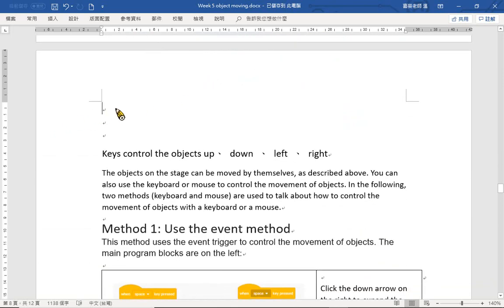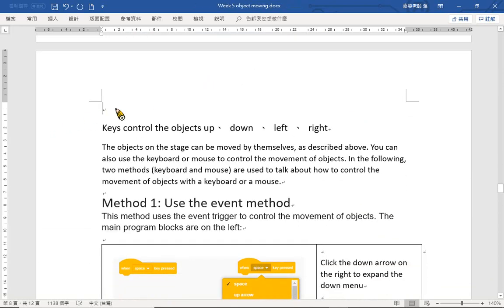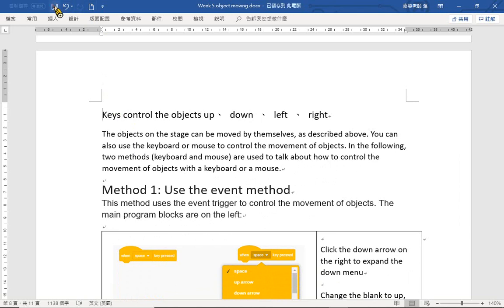And then our next one is key control. The key control, we do have 4 keys on the keyboard. One is up, down, left, and right. The objects on the stage can move by themselves, as described above.